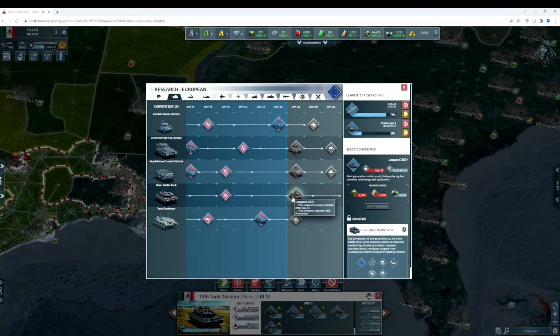Okay, so let's put it in perspective here. Research: 2,800 supply, 3,200 rare. The armored fighting vehicle, which is more mobile and is probably the preferred tank that people like to use, is 2,600 versus 2,800, but a lot less rares than this here. 600 less rares, and as you'll see from rares, they're harder to ramp up than components and supplies. So significantly cheaper to research the armored fighting vehicle versus the main battle tank.